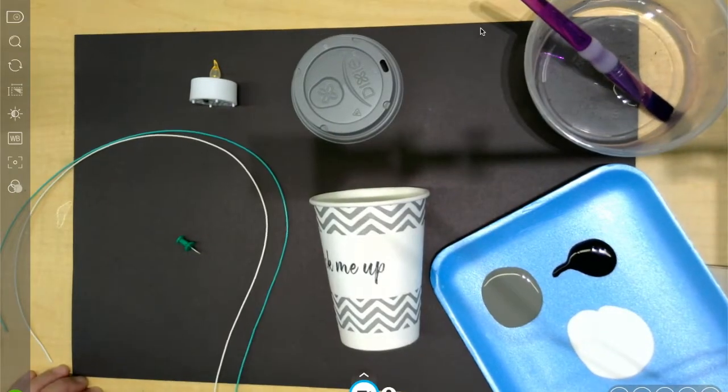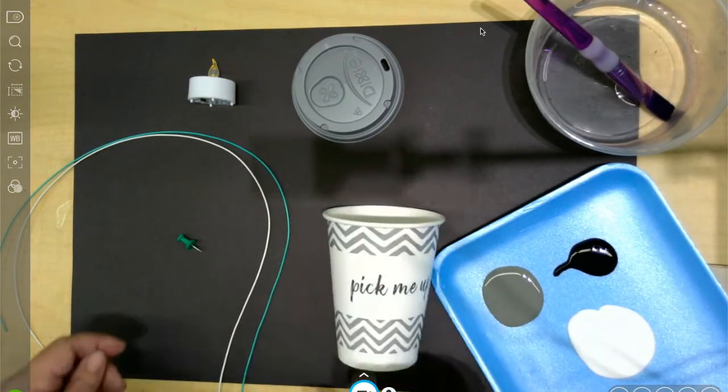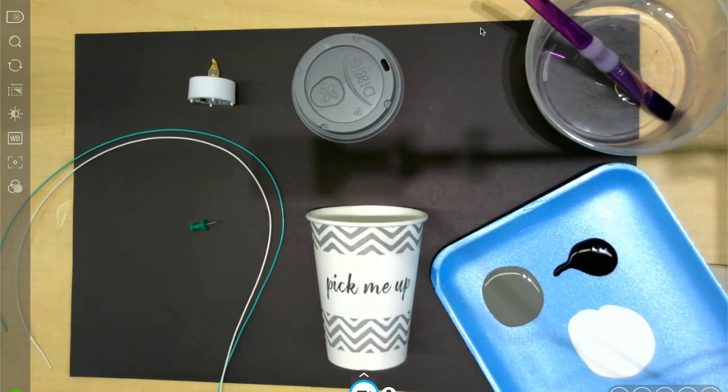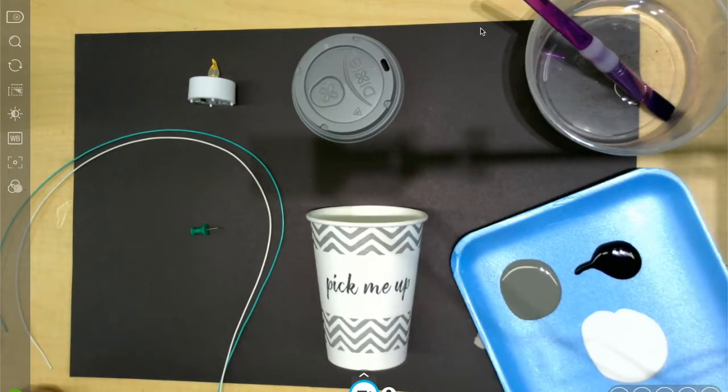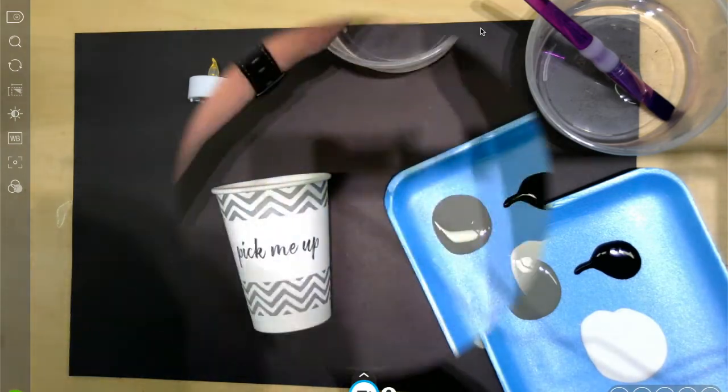All right, so for this project, you are going to need a sturdy paper cup. You're going to need some wire to make a handle, a push pin for making your holes, as well as some paint. So for this project, you can paint it any color you want. I decided I want to make mine look more traditional and tin-like, so I brought some gray, white, and black paint. All right, let's get started.